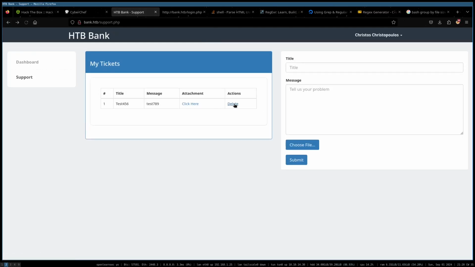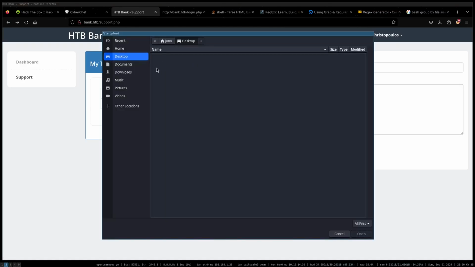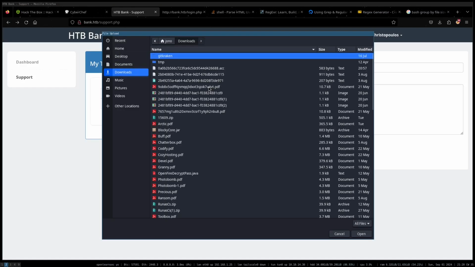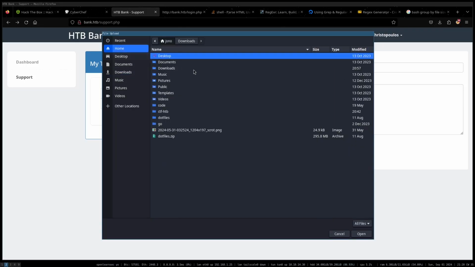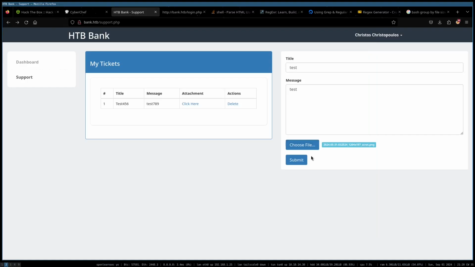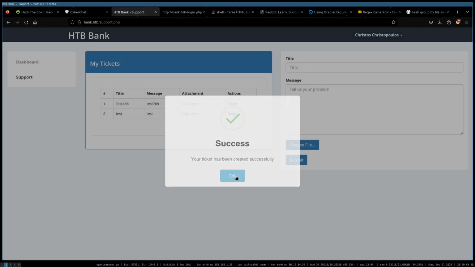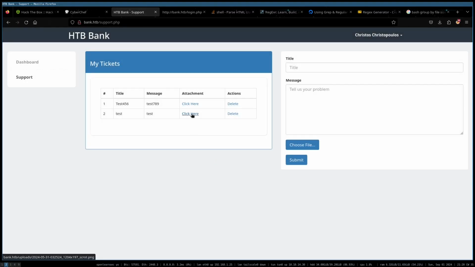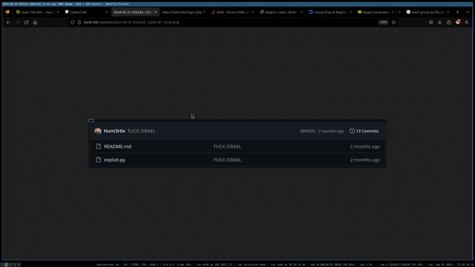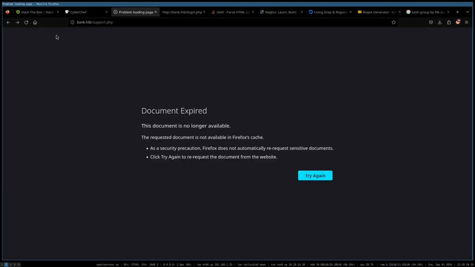See, you can attach a file. Tests. Downloads. Let's see. Oops.